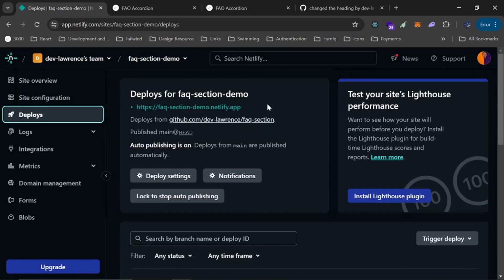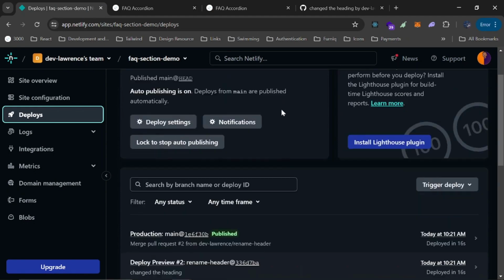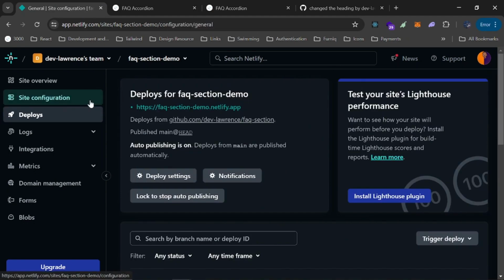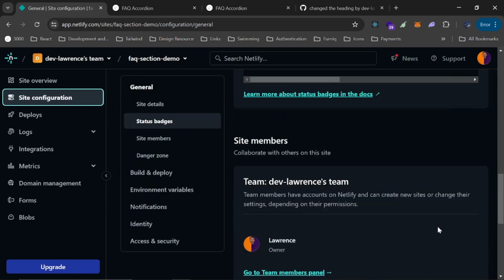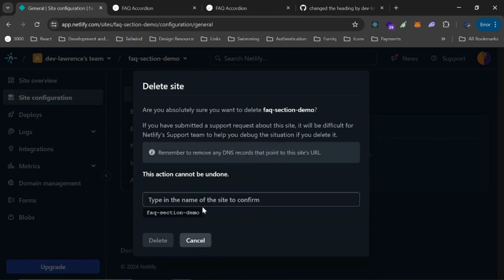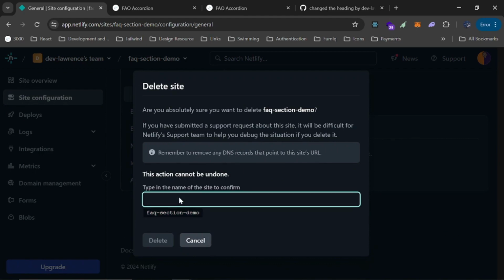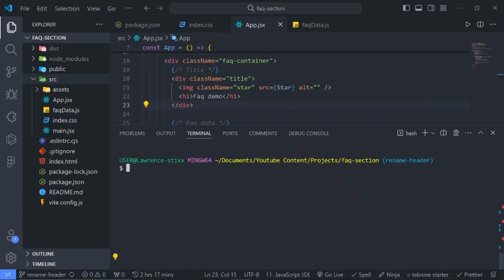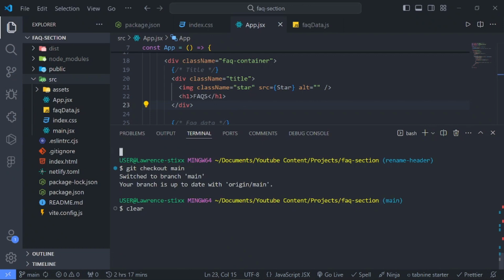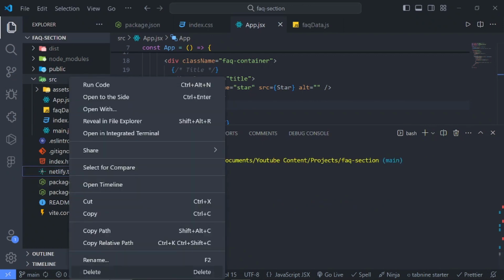Alright, cool. So let's move on to the last method. Before we do that, let me just get rid of this. So we'll delete this file. Alright guys, so the last method I use 99.9% of the time is deploying from your terminal. So for you to be able to do that, let's just first check out our main branch. So we created this file, we don't need this for now, let's just delete it.